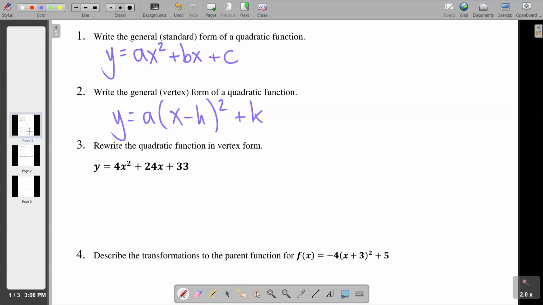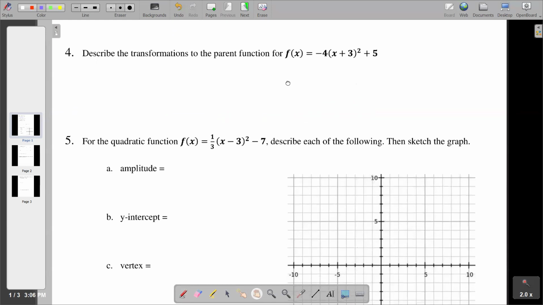Question four is sort of a use-your-words kind of thing. What we're interested in on question four is, can this student describe to us the changes that are going to take place? You guys all know that the parent function, going way back in time, is this. So the question becomes, what changes does the graph of y equals x squared undergo based on that equation on the board? So what's one of the changes you might say?